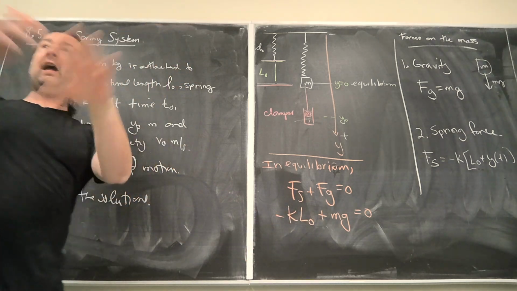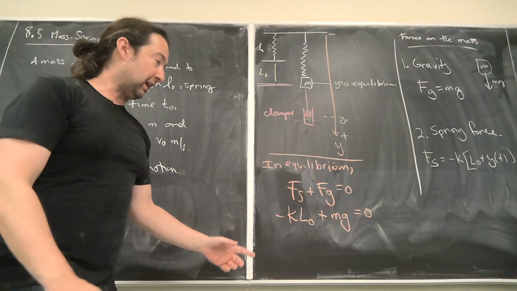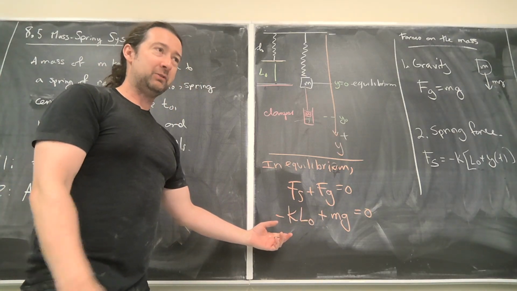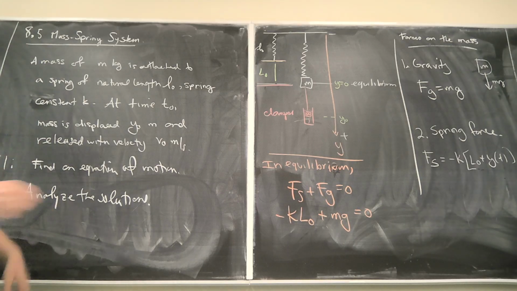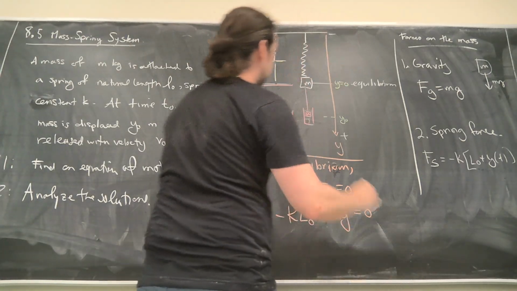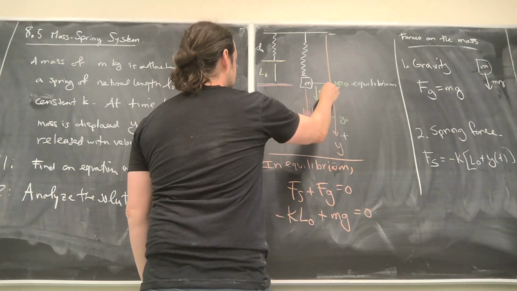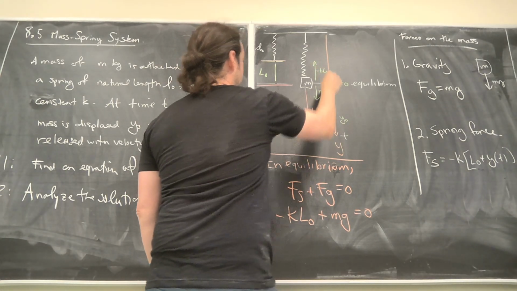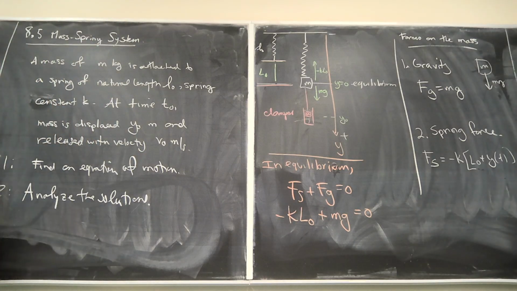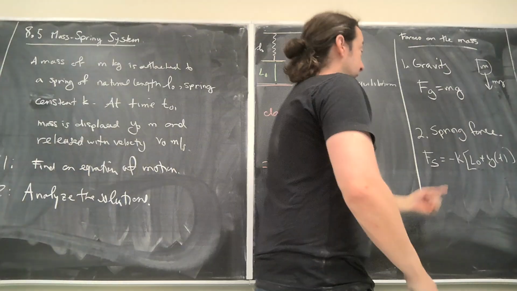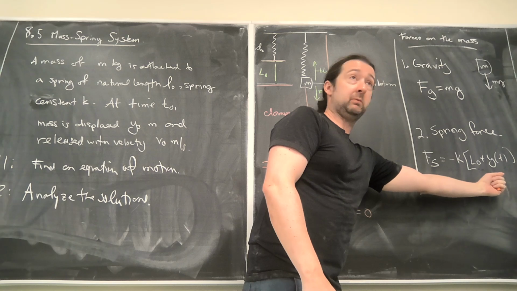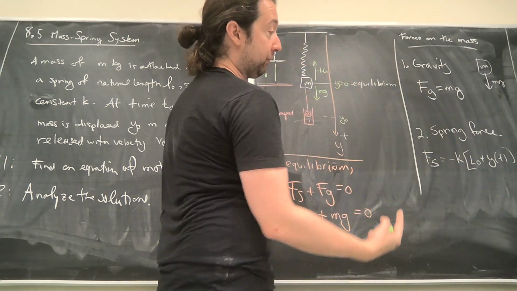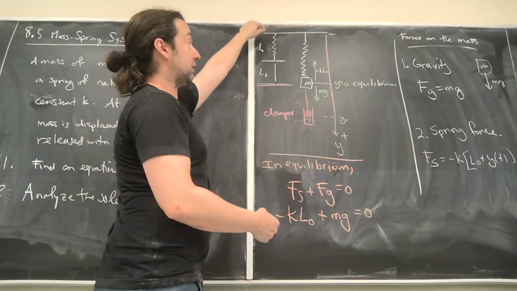So as we're deriving things, if I ever see an mg minus k L naught, I would know I could replace it with a 0. That might be relevant later. Okay. So in equilibrium, again, to emphasize, what we're saying is mg and minus k L naught have to be perfectly balanced or the spring would be moving. The negative here is here because we want the force to act in the opposite direction of the displacement. If it's stretched too far, we want the force to pull it back towards the natural length. If the spring gets compressed, we want it to push out.